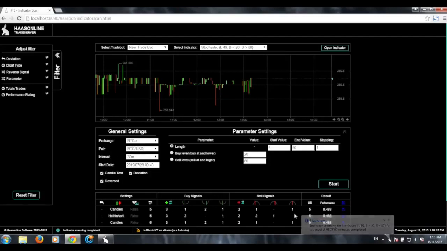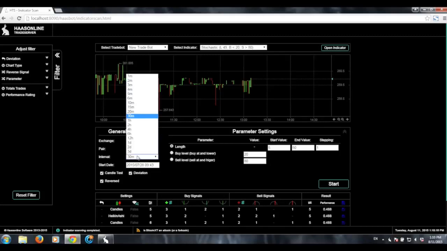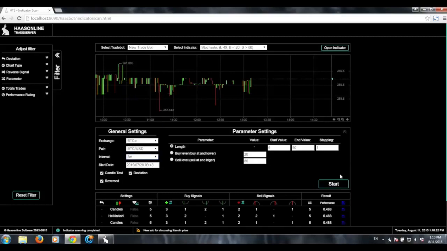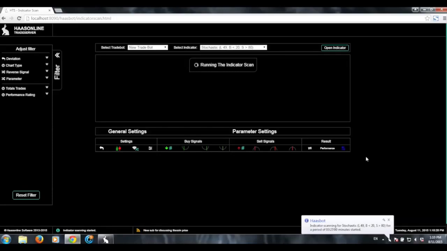Yeah, so this is still quite terrible in terms of that. So then you can also start to play with the length. Maybe 30-minute length is not that good for the time period. Maybe we should do 5. You can change that and start it again, and you can just keep playing around. But the main thing is that you don't want to associate the performance metric with an absolute value of profit, because that's not what it is.